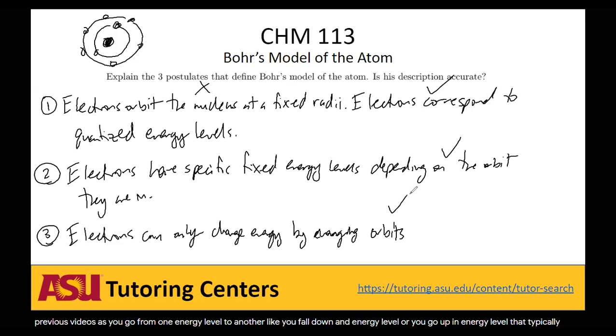So for the most part, most of Bohr's postulates are considered true today. We still believe in them. That's why they're so important and fundamental to chemistry. The only thing we disagree with in his understanding at the time is that they are at fixed radii. We no longer believe that. But for the most part, Bohr's model is correct to our current modern-day standards. Pretty interesting stuff, back in the early 1900s, over 100 years ago.